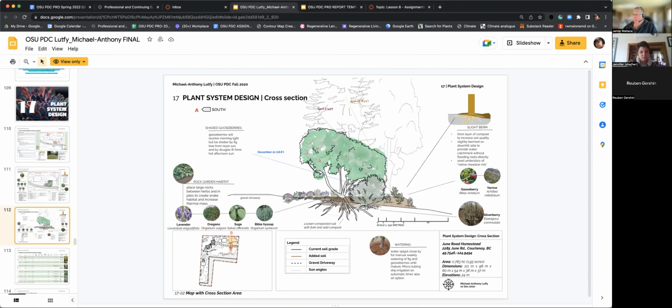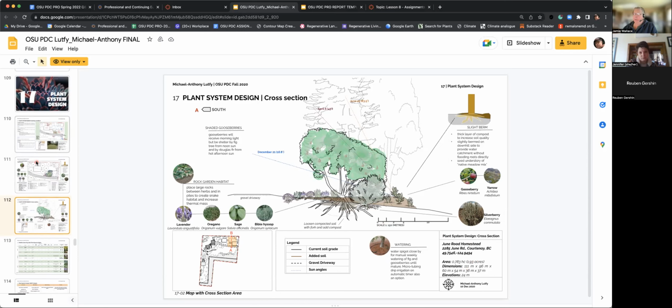Now, this is great, but there's an A here. So it would be nice, if it was perfect, to have an A and B at the bottom, so we could tell which direction we were observing this cross section from. Are we on this side or are we on the other side? Right, so that's just a pretty minor little detail, but there's a scale, all the project info, so that's looking wonderful.